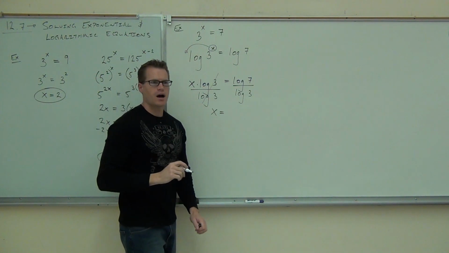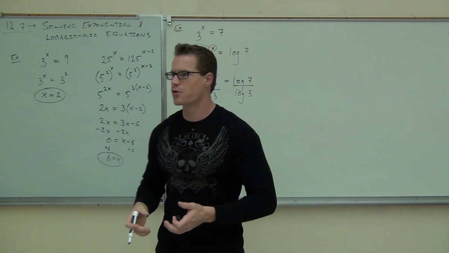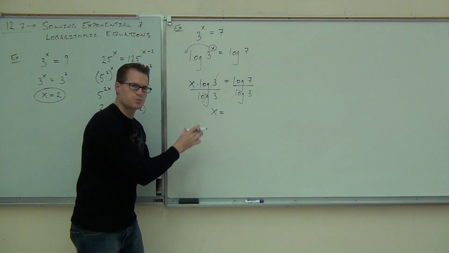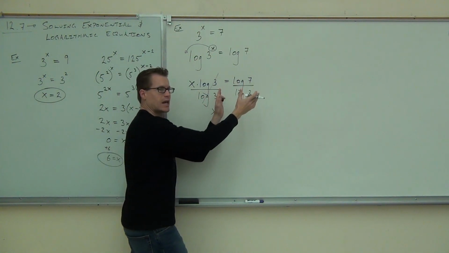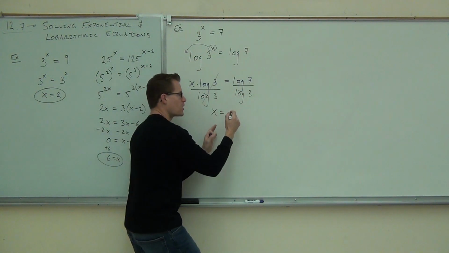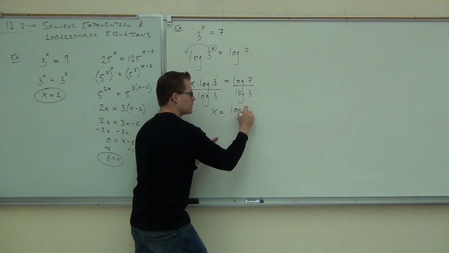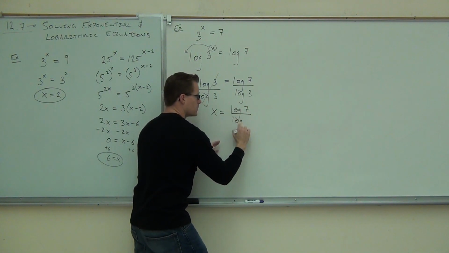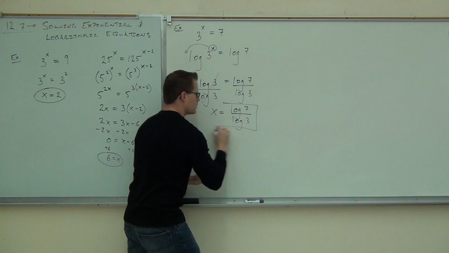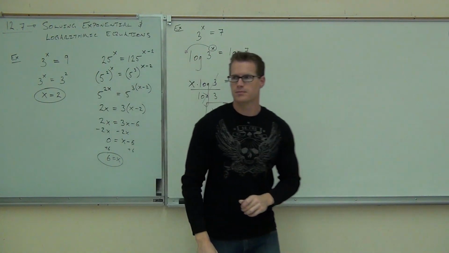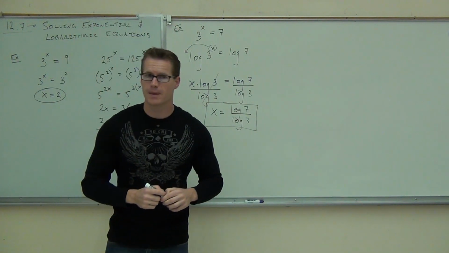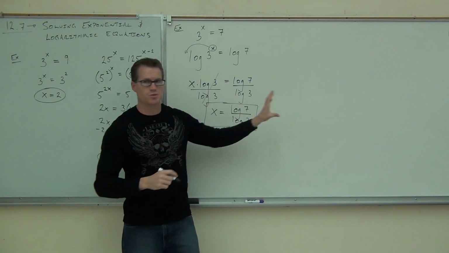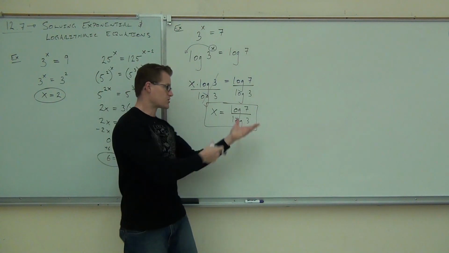On the right-hand side, I hope you're seeing why all this stuff is coming together for you. This is why I was so particular on those properties. I said you can do some things, but you can't do other things. This is one of those things you can't mess with. It doesn't look like any of those properties, so you just leave it alone. And you're done. That's it. Have you solved for x? Is x all by itself and have some expression without x on the other side? That's your answer right there.